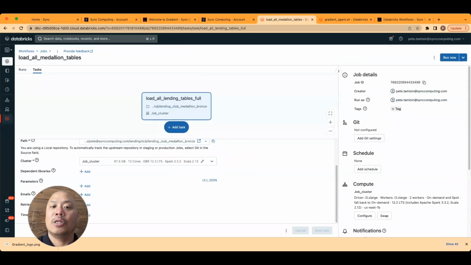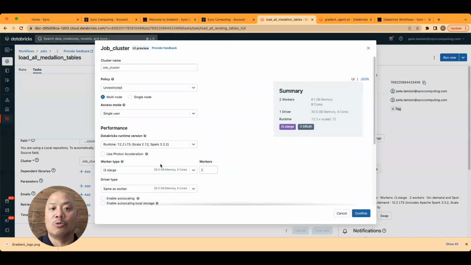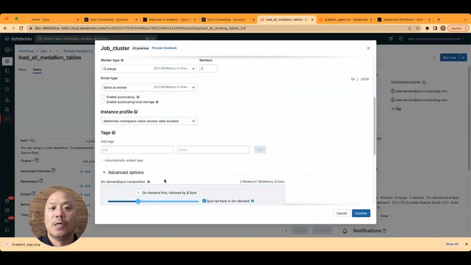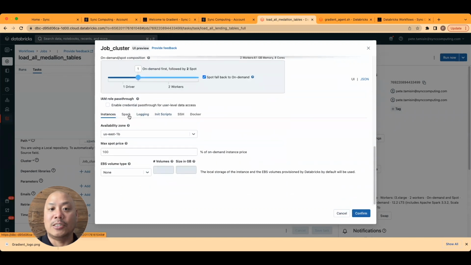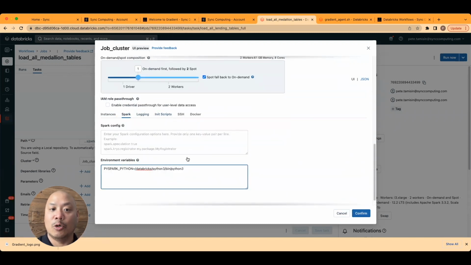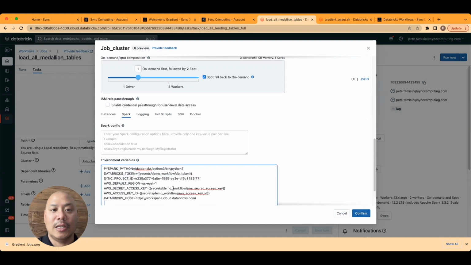This agent reads the credentials and configurations it needs from environment variables. Let's set those up now. Since some of these variables contain sensitive info, like keys and tokens, you should use Databricks secrets to hide them. Conveniently, I have some that I previously set up.